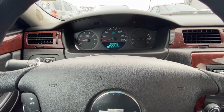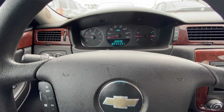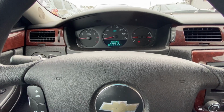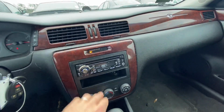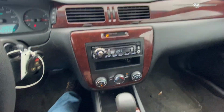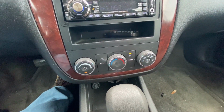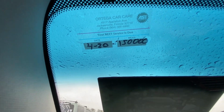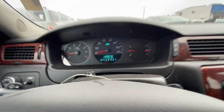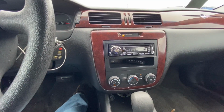No lights on this car, actually. You want to be looking to see if there's any giant puffs of smoke or anything that are coming out from behind the back of the car. Turn on the AC. Heat's on. It's working. Turn on the actual AC. Make sure it blows cold. It's going to be hard to tell on a day like this. The other thing you can check to see if people are keeping up with the vehicle was right here. So as it tells you, it's from Jacksonville, Florida, and surprisingly, they're not behind on the oil change, which is good. That means that somebody took at least reasonable care of this car.